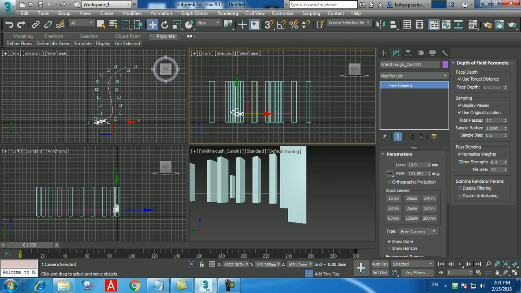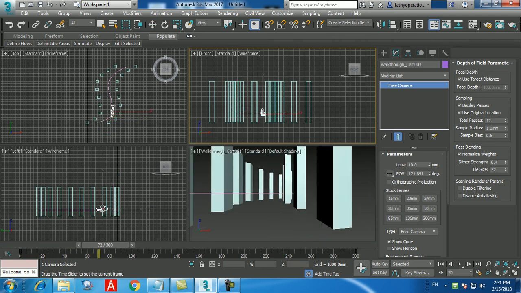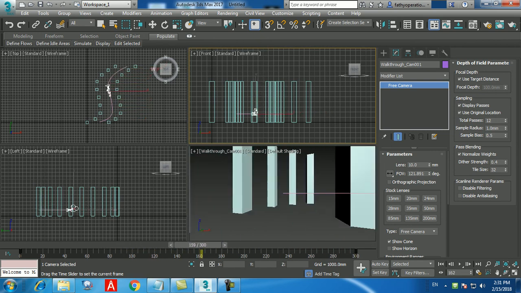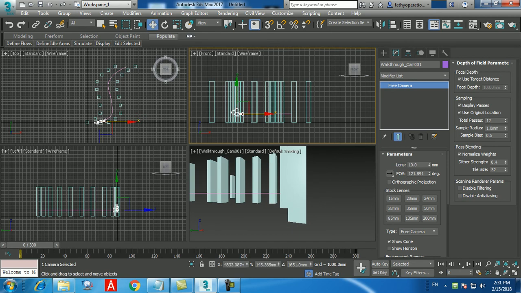Now what happens here, if you see on all the four views, you can see the camera is following the path in the same angle as you can see here. Straight, how I placed it.